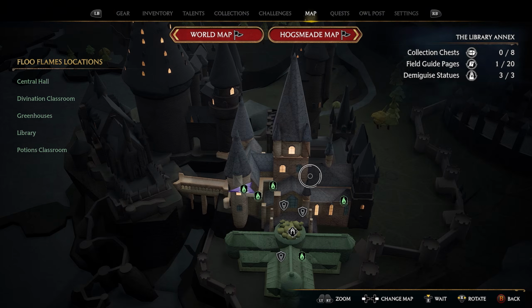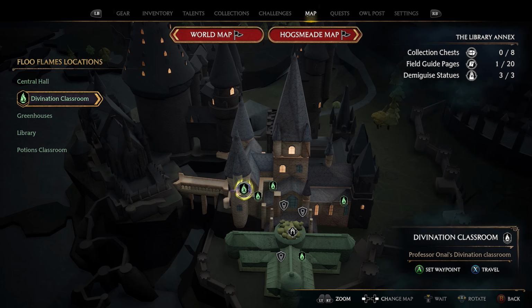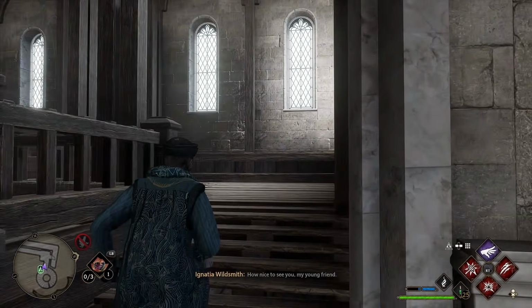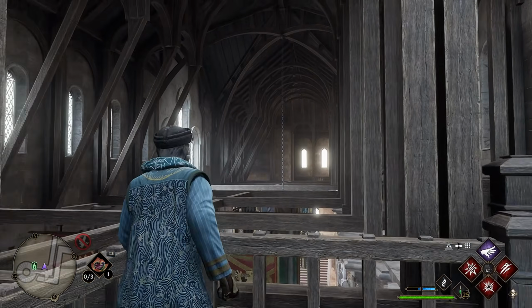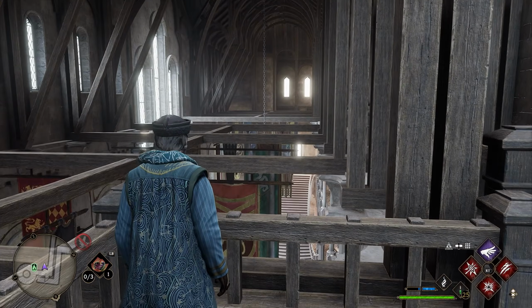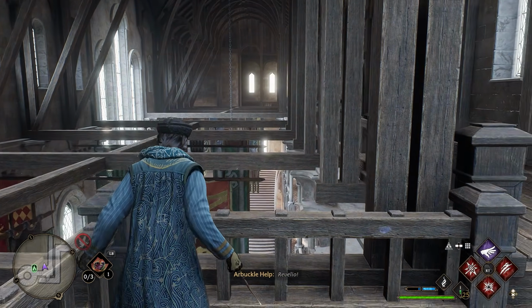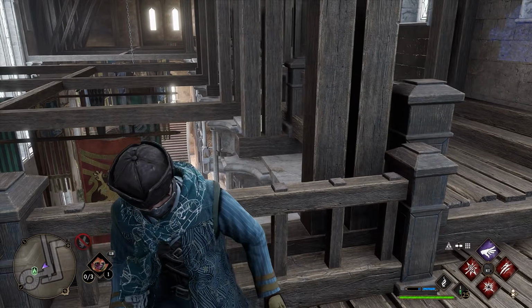Now for our next two pages, we're actually going to go right back to the same floo flame we just took, the divination classroom, just to save ourselves a little bit of time. And once you're there, instead of going up the staircase this time, we're going to turn around and go through this door. Now once you're in this room, you guys will see that we have this huge open area. You're going to have a page that's flying around in here, so go ahead and cast Revelio. And you guys can see it's down there currently, so it's going to fly around down there.